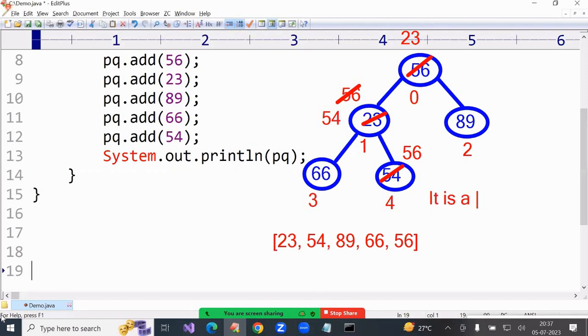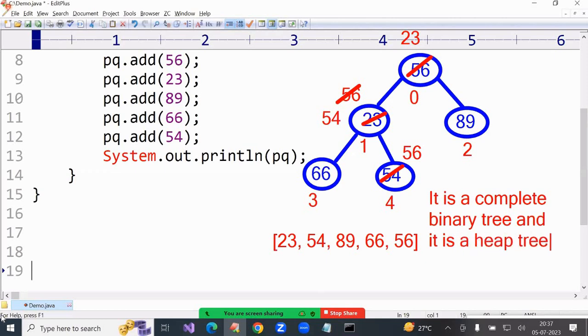It is a complete binary tree and it is a heap tree also.